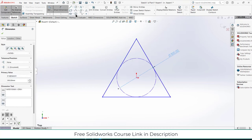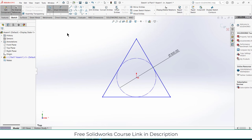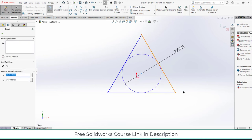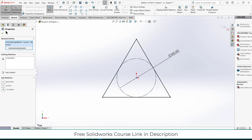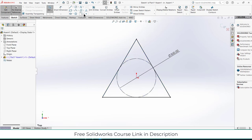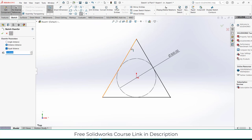Now I will use something called chamfer. Before I use chamfer, one thing you notice, it is in blue color. So how can I make it fully defined? Select this point and by pressing Ctrl select this, click on coincide. Now it's black. It is fully defined now. Now click on here, click on chamfer.